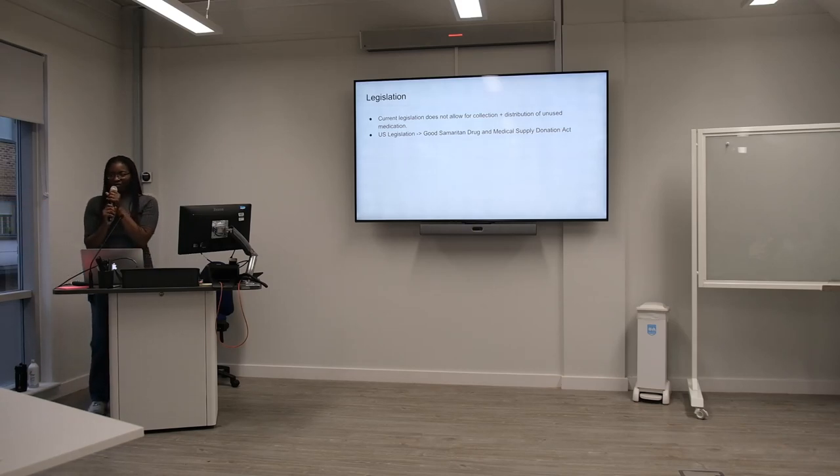For certain age demographics, some of them get their medication dropped off to them. So if there was a way where, once they get their medication dropped off, other unused medication could be picked up, that would be a more seamless system for them — because the assisted transport mechanisms are already established. So that way they wouldn't necessarily need more incentives, because the system's already in place.